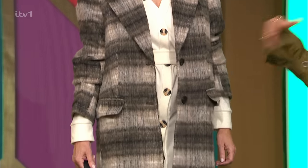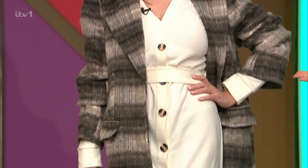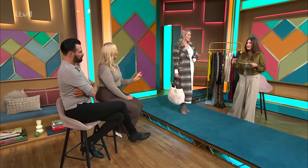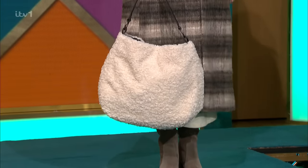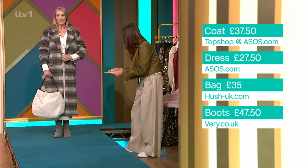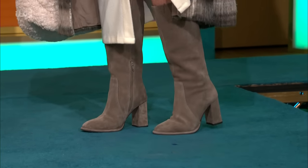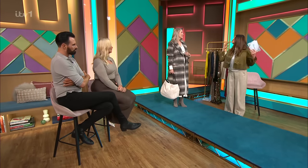We've sized up one size — it adds to the luxurious feel. The dress underneath is a lovely cream button-down knitted dress from ASOS — knitted dresses are not going anywhere for 2024 — down from £42 to £27.50. The bag is the Morgan Teddy bag from HushUK.com. That borg shearling texture is fantastic and not going anywhere. And the boots are real suede from Avery.co.uk, down to £47.50 from £70, currently in sizes 3 to 8. Love that whole look — you just look so expensive.